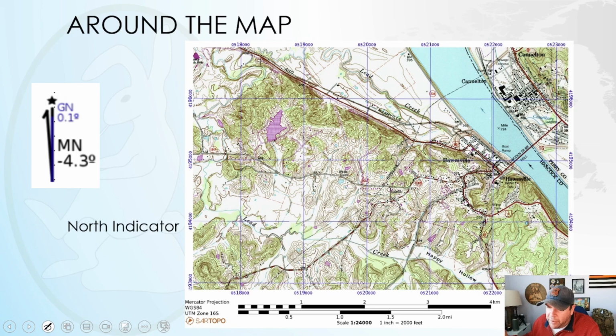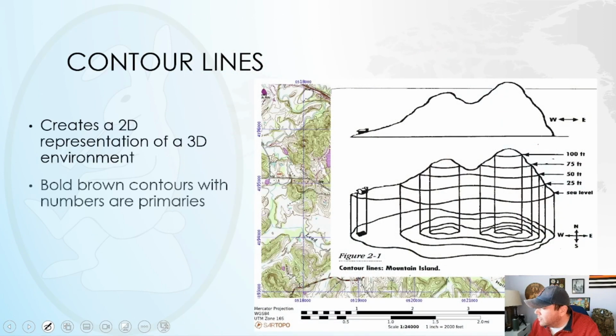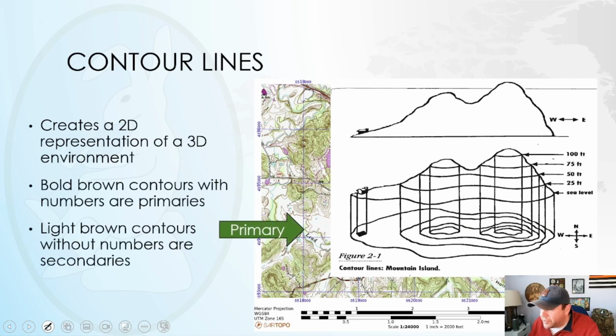This is a very complicated, very technical slide, but these are fundamental concepts that we need to learn if we're going to do any kind of navigating by map. Let's jump back over to contour lines. We talked about contour lines earlier, and you can see the map in the background of the slide here.